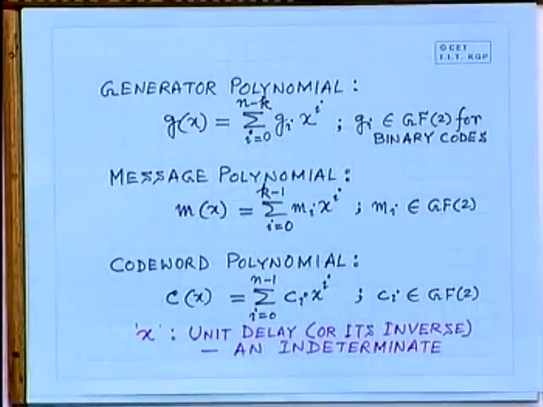Do we need to define g_i, m_i and c_i separately? Because if you see, only two of them are independent. The third one will depend upon them. What I'm saying is that we don't need to define all three independently, because at most only two can be independent and the third has to depend upon them. Like if we get a generator polynomial and a message polynomial, the code polynomial is a combination of those two. So your point is, what is the starting point, perhaps?